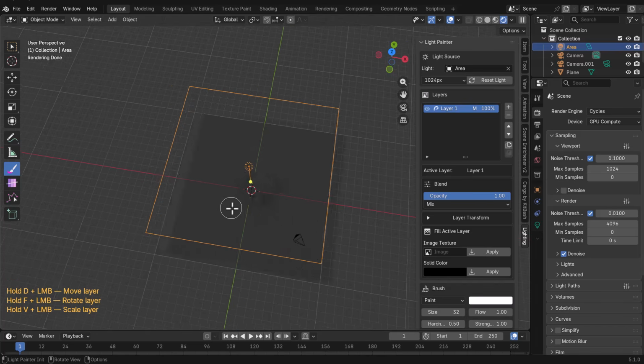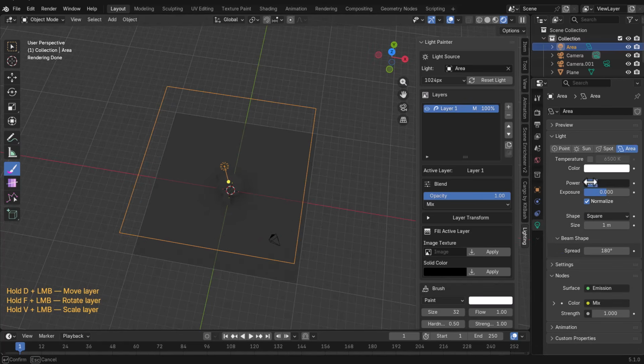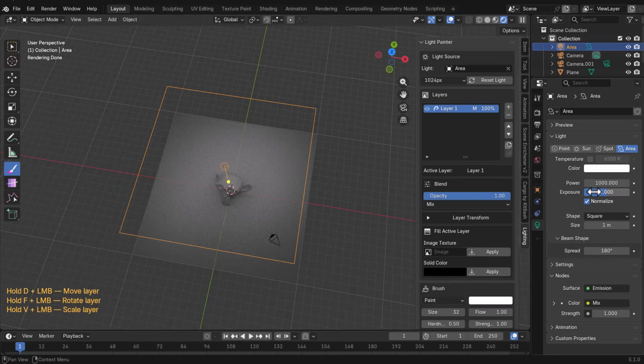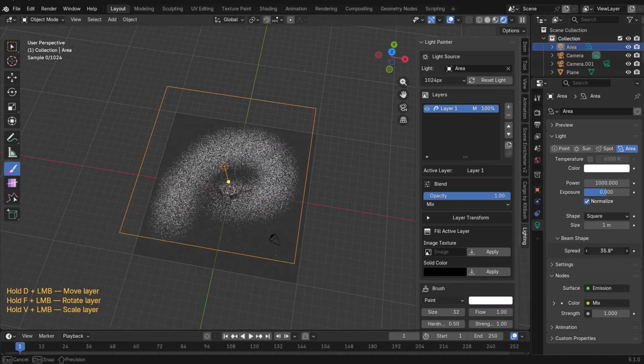Why is this so? The reason is simple, that right here, we have our power set to 10. If we increase this to about 1000, you'd notice that we're getting that light in. Another thing which is contributing to this is the spread. So the spread is set to 180, which is a little bit too much. And if we'd like this to be a bit more condensed, maybe we want to see the shape that we just drew, we can set this to maybe 10 and you can start seeing that. So if we reduce or increase this, you can see this in action.